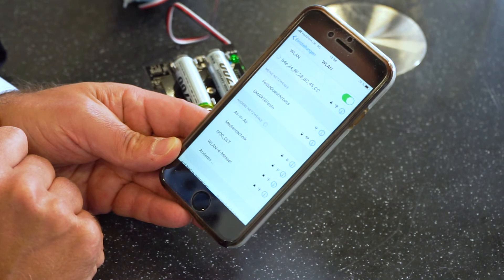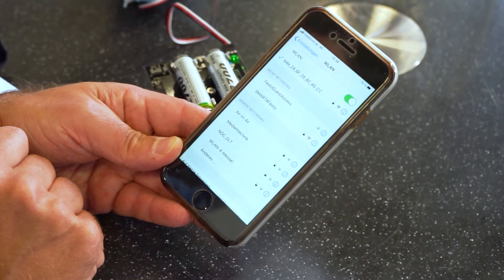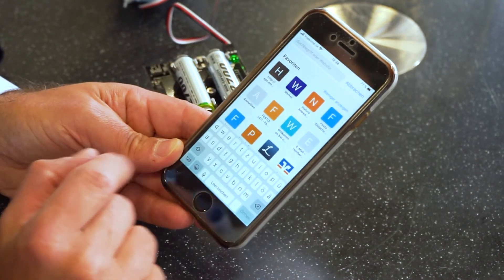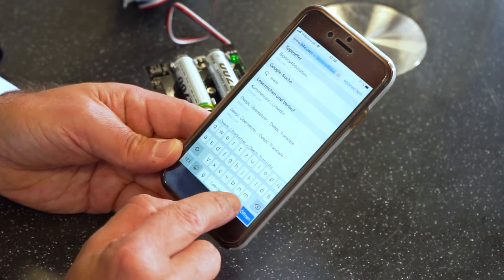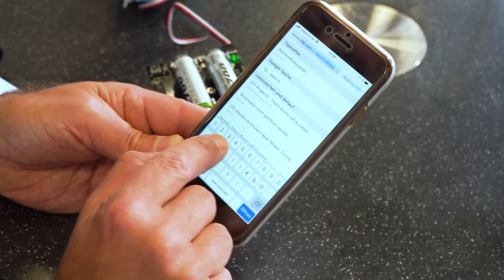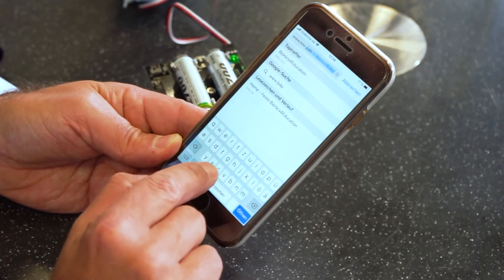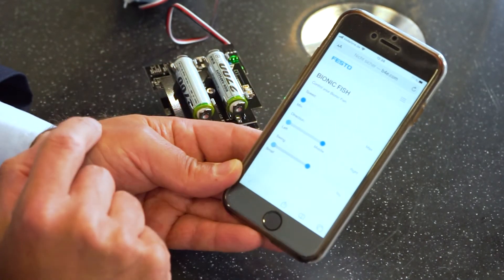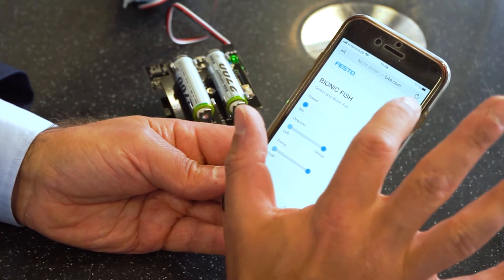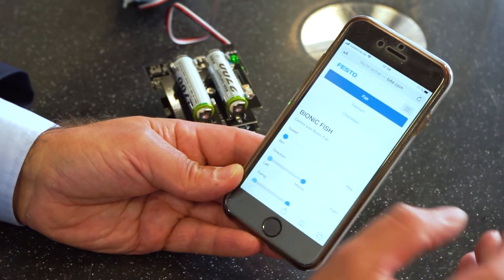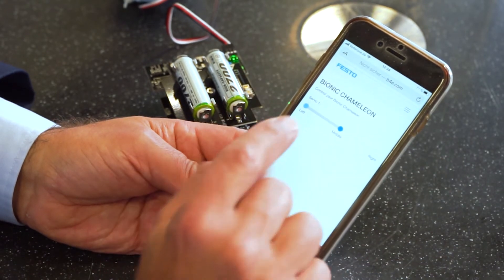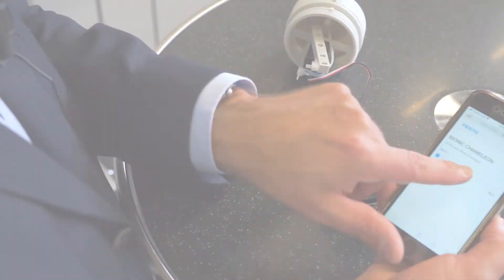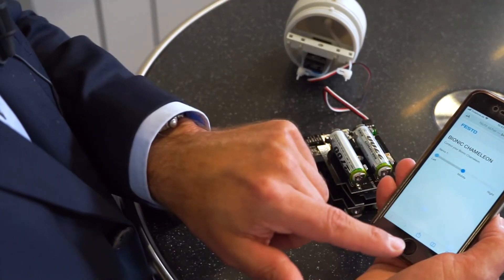So we are connected now. And now you go back and open your browser, and type in the internet address www.b4e.com. And then a web page opens. And you see here bionic fish. Now we are not working with the bionic fish, we work with the chameleon. So you go to this hamburger tablet and you choose chameleon. And then you see only one slider. And with this slider you can control the position of the servo. You see if I move this, then the servo is moving.